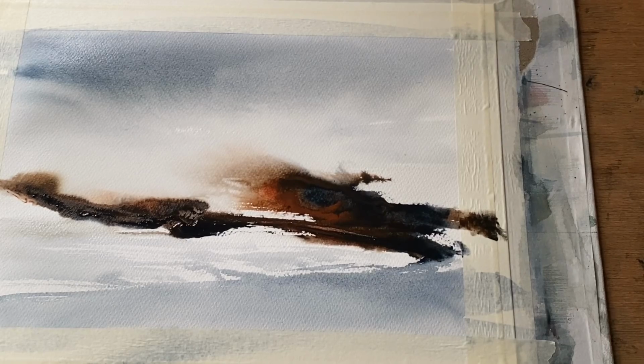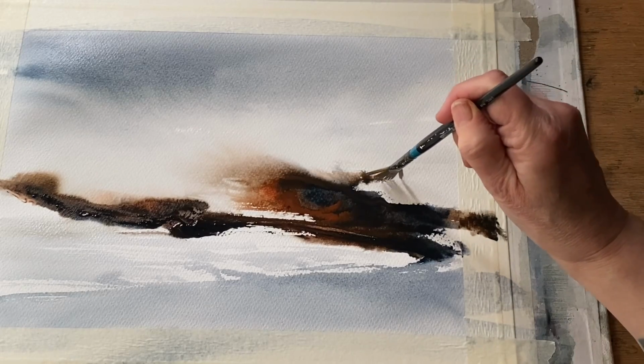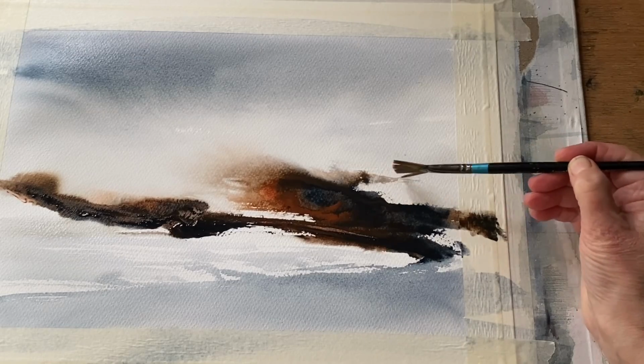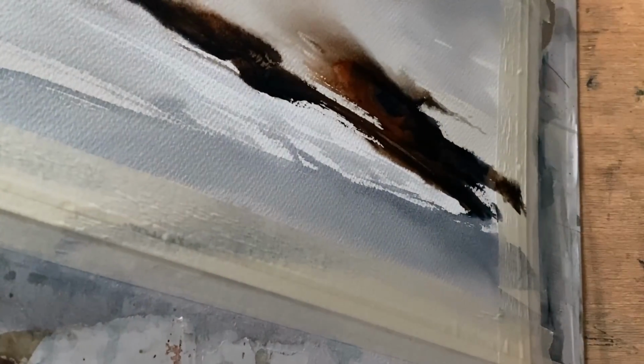And I think it's really important to mention here that keeping an eye on composition, even as you paint an abstract landscape, is really important. And I hope you can see that there's a lot of depth and interest in the outcrop of land that's appearing before our eyes as the paint sort of flows and marries and mingles.